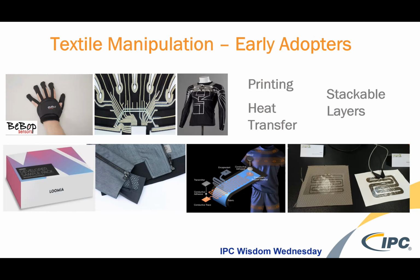Bebop has won a number of awards with their integrated sensor glove. There's a lot of this silver trace printing allowing heat and illumination. Lumia has a sample developer kit and recently has launched their own apparel jacket that incorporates their complete component system. So this is a textile component system made using this manipulation technique, but then this system can easily be plug and play to your garment or end item in the areas of heat and lighting and sensing as well. Other jackets are coming together to heat your hand through the inside glove, and then athletic materials, and then even more industrial materials where you're trying to print and heat.